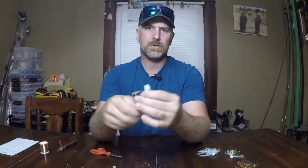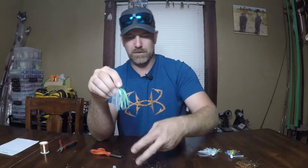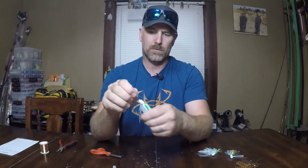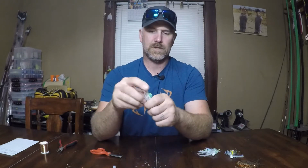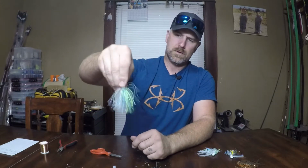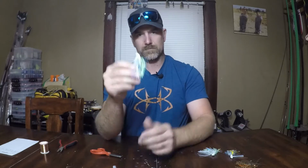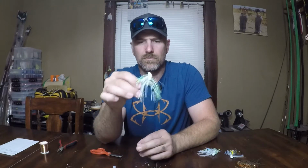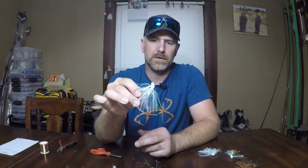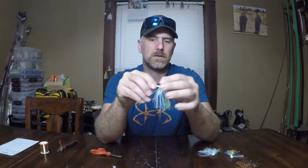These are silicone, so they're going to be a little staticky, depending. But once you get them out in the water and wet them down, they usually do a lot better. That's it. It just depends, like I said, how much color you want in it, how thick you want it, how light you want it. Usually on my swim jigs I go a little bit lighter because you're going to be putting a grub on that as well, and usually you don't go too thick. But that's pretty much it.